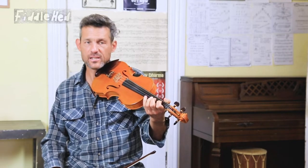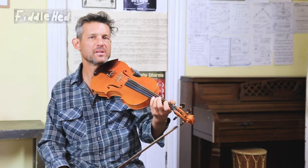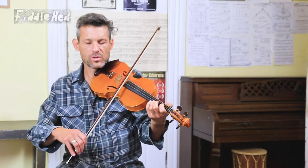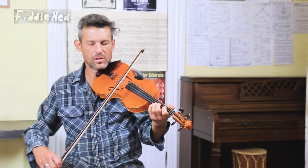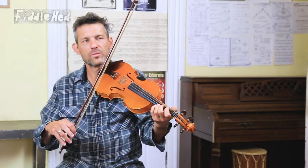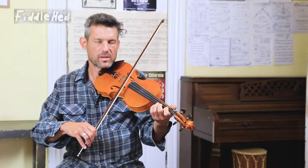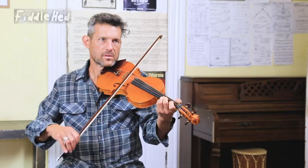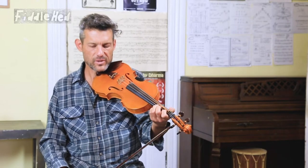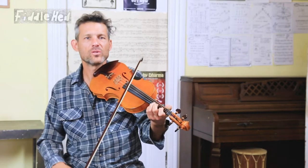B part, I'll just say that if you really learn the A part well, a lot of the ideas are repeated in the B part, mainly a lot of the rhythms of long, short, long, short, long, short, long, and then kind of a similar thing with quarter notes and eighth notes. That was half notes and quarter notes, would be a long, short, short, long, long, short, short, long. Okay, so anyhow, I'm gonna now play the first quarter of the B part for you very slowly.